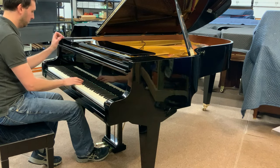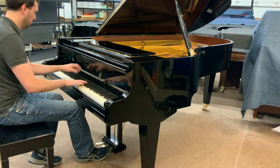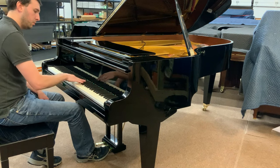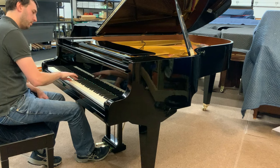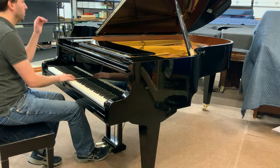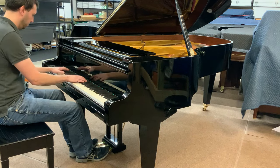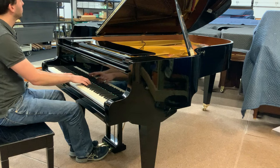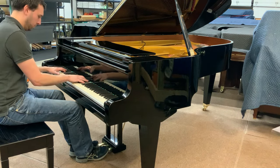Bass on this piano, I mean, it's really dark and rich. It's just got this kind of biting quality. And that's just because the piano is such great quality.